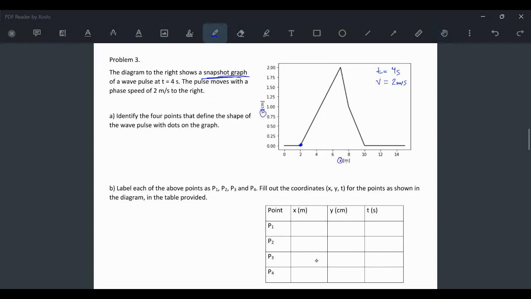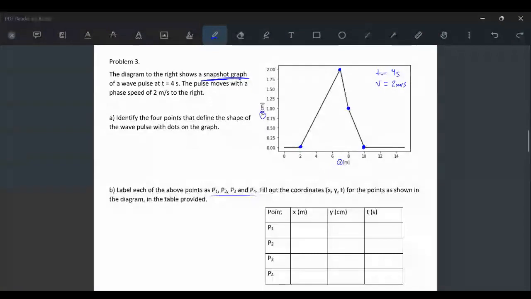Usually it's the corners of the pulse that are the useful and interesting things. It's probably really hard to see, but there's a slope change here at x equals 8. This bit is a bit steeper, and this is a bit shallower. That's why I'm picking out this point at x equals 8. If you don't look carefully, it might look like I'm picking a random point in the middle of a triangle, but it's not actually a triangle. So we have 4 points.